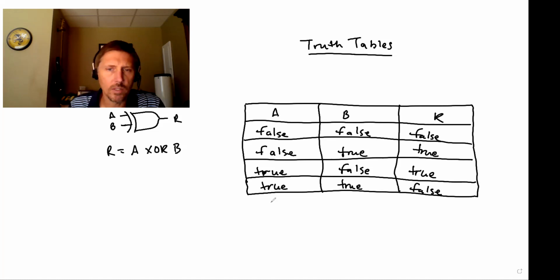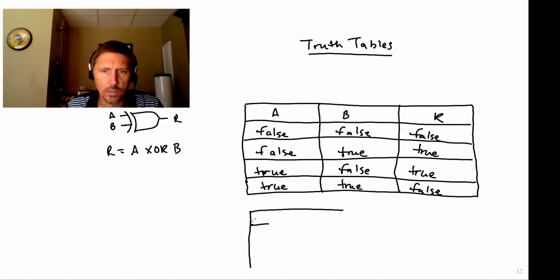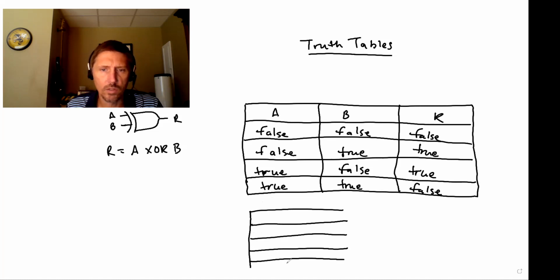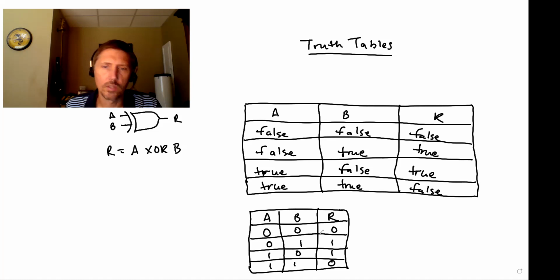So that would be our truth table for that diagram. We could have done this as zeros and ones, and actually I prefer the 0 and 1 option. It's easier to deal with, with less space on the paper. If I rewrite it using zeros and ones, it takes up a lot less room. A, B, and then R, and we have 0 0 as an input, 0 1, 1 0, and 1 1. The corresponding values here would be 0, 1, 1, and 0. That's the result as both of those inputs go in.